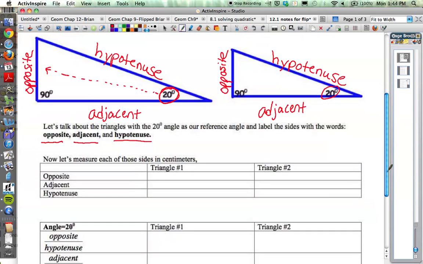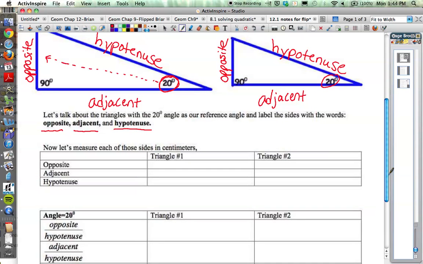These three words are going to be important for every single problem that we're going to do in trigonometry. Now, let's see what we have here. We're going to do a little investigation, and so we're going to take and measure each of those sides. I've measured them ahead of time. If you want to take out a ruler and measure them also in centimeters to kind of check my work, you can certainly do that. But I measured the triangle one's opposite side, that was the shortest side, and I came up with 3.7 centimeters. Now, since we're rounding in the tenths place, and that would be a millimeter, so three centimeters and seven millimeters, we might not be perfectly accurate with every single one of these, but I tried to be as precise as I could be given the measuring tool that I had. The adjacent side on that first triangle I measured out as 10.3 centimeters, and the hypotenuse I measured to be 11 centimeters.